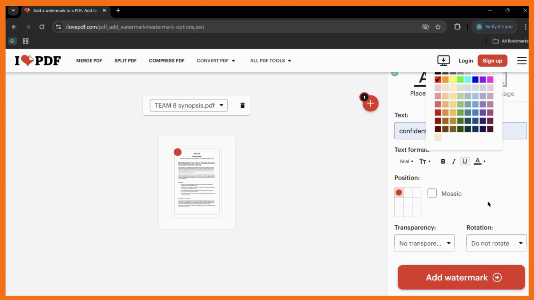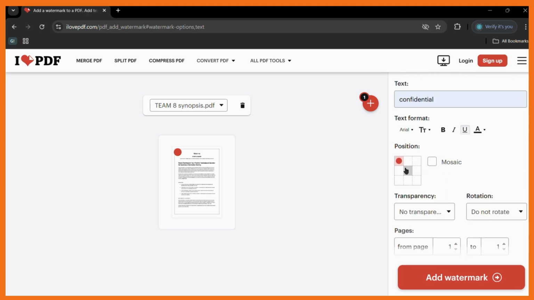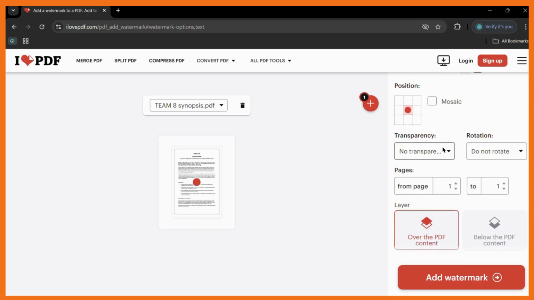Then once you have done this, you can choose the position of the watermark. I am doing it currently in the middle. The red dot represents the position of the text that will appear on the page. Then there are other effects like transparency and rotation. For example, you can give your watermark a transparency effect, let's say 75%. Then there is also a rotation, which I will be rotating to say 45 degrees. And also you can choose the page numbers on which this watermark should appear.